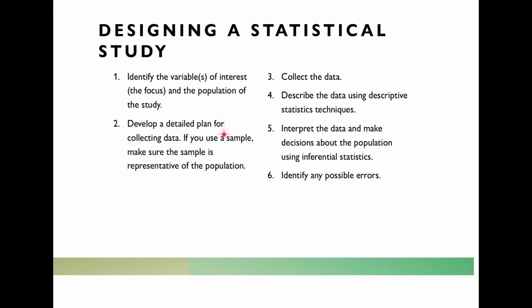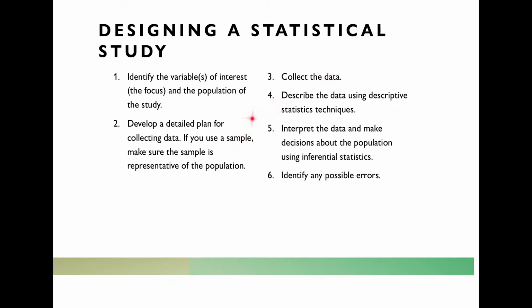Number two, we're going to develop a detailed plan for collecting data. And this is more difficult than it sounds, because depending on the situation, there could be a very large population that we're targeting. If we're targeting, say, the city of Tacoma, that's hundreds of thousands of people. So then we have to say, okay, we're not going to be able to talk to everybody here. We're going to take a sample, and we want that sample to be representative of the population. How do we do that so that we collect a sample that is not biased, that we're not putting together for our own ends, either consciously or unconsciously?